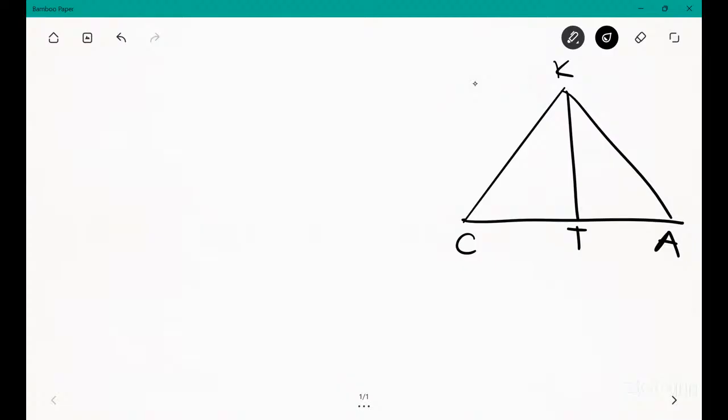of a vertical tree KT as shown in the figure. Amal is 30 meters away from the tree, so I'll mark that 30 meters. So this distance is 30 meters away from the tree, and Chamara is flying a kite. The kite suddenly gets entangled at the top of the tree K such that the string is taut. The string is 40 meters long. So it's tight. So the string is 40 meters long. At that moment, Chamara sees the kite with an angle of elevation 44 degrees 50 minutes.